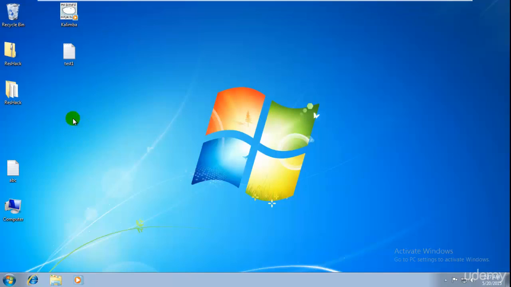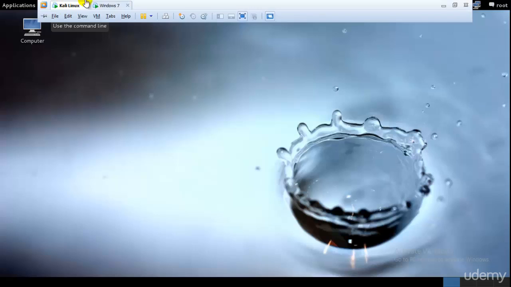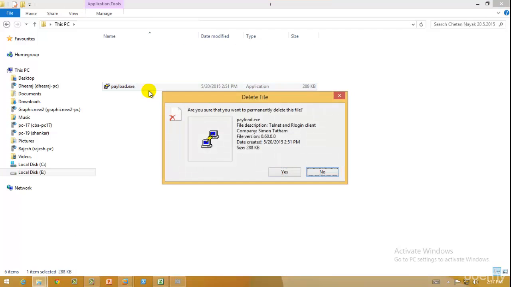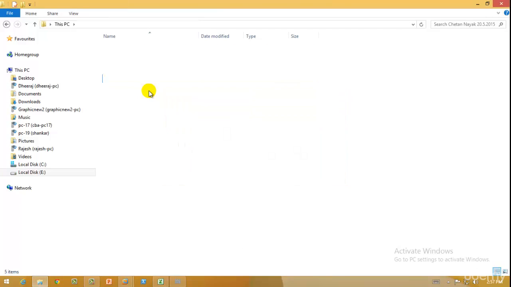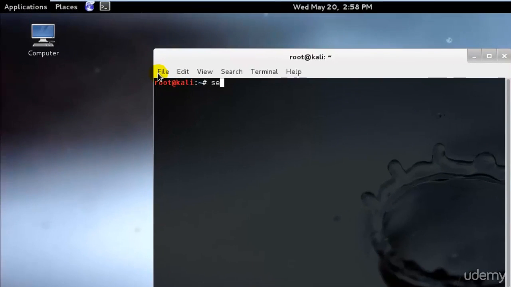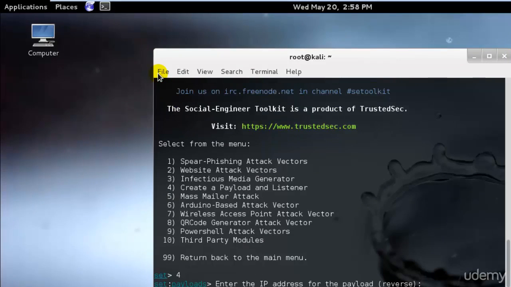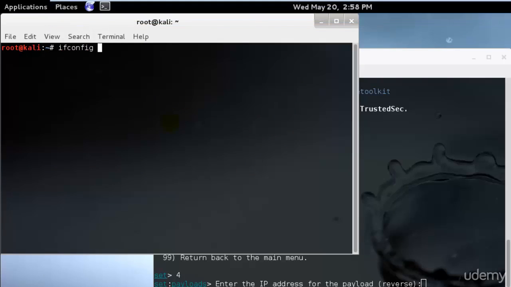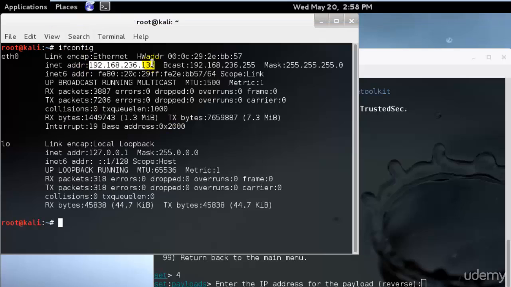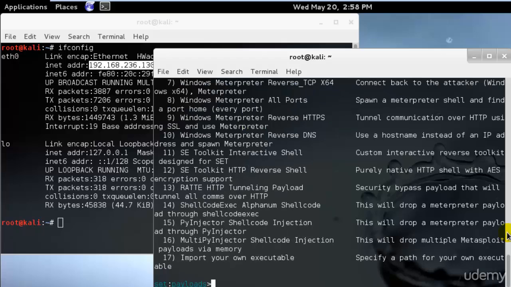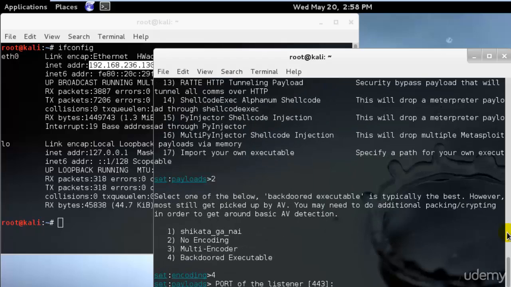I'll just go ahead and delete this payload. As I told you previously, you need to be quick in getting into system, else you will be thrown out. That's what happened with me right now.